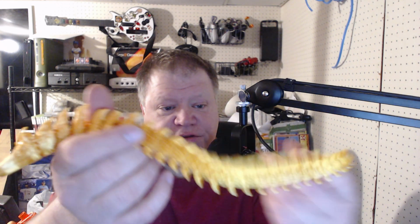But I wanted to see how it would do on flexible. So I found this flexible sea dragon, I think it was called, or a sea serpent. There's an issue with this print, and I'll explain it fairly simply. You can't print this with Prusa. According to PrusaSlicer, there's too many errors in this, and I did see the errors. I could also see it in Cura. Actually, Cura was the only one that was able to print this properly on the Ender 5, and these were all printed on the Ender 5, just to let you guys know.